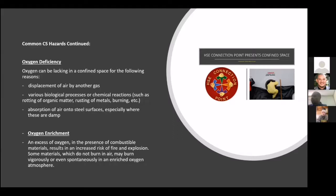Oxygen deficiency. Oxygen can be lacking in a confined space for the following reasons. Displacement of air by other gases. Like if you're going to have something that produces smoke in a confined space, then it will eat up the oxygen, and you end up having oxygen deficiency. Various biological processes or chemical reactions, such as rotting of organic matter, rusting of metals, burning, etc. Absorption of air onto steel surfaces, especially where the surface can be damp.